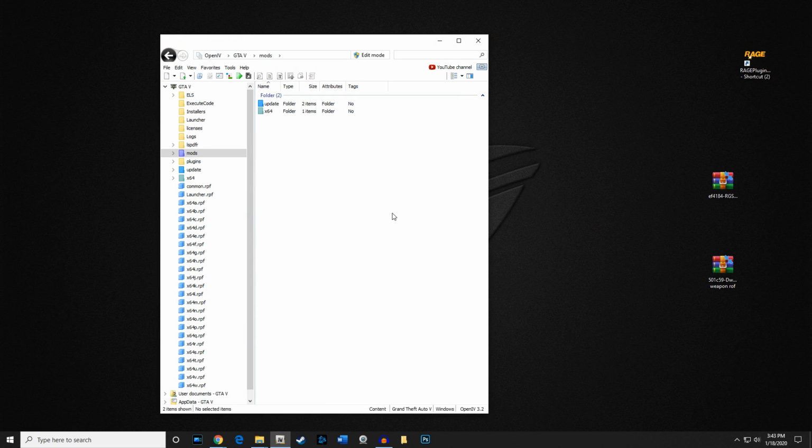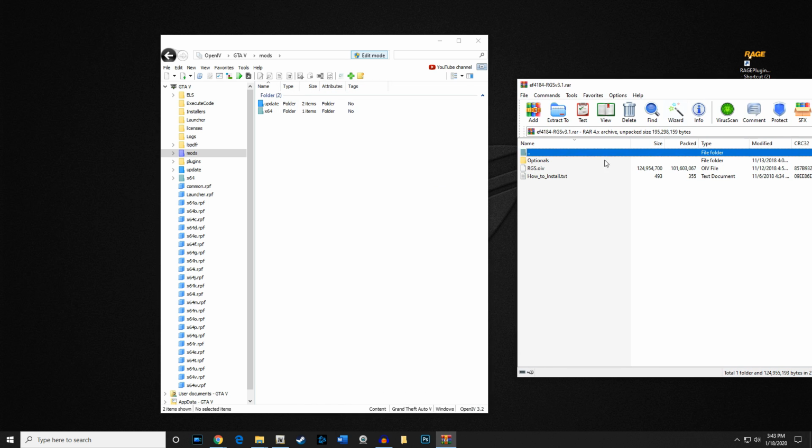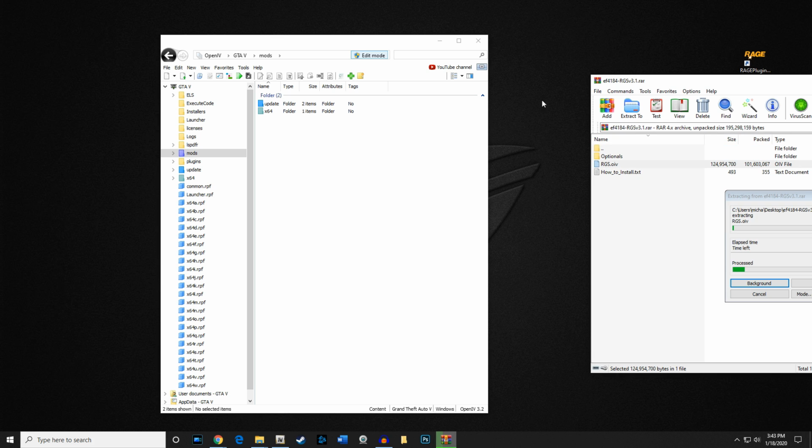Okay, we have our OpenIV opened right now, and it should look something like this. If you look at the mods folder, it's going to be a purple folder. The first thing you want to do is click on edit mode. Click on yes. And then we're going to open our very first zip file, and WinRAR or 7-zip will open these things. If you pull it off to the side, you're going to see it's rgs.oiv. I'll show you how to install this. This is like an install package. You're going to take this particular file and pull it right onto your desktop.